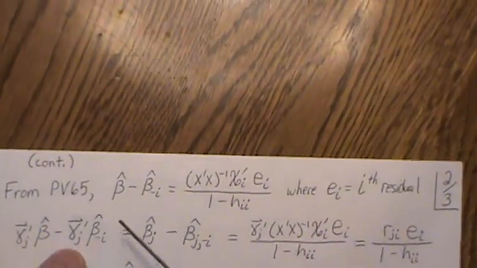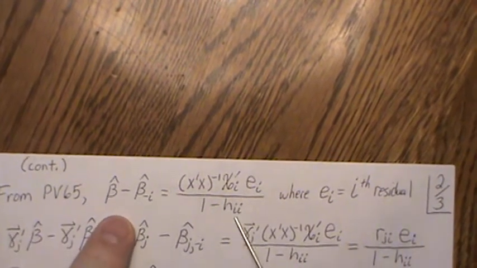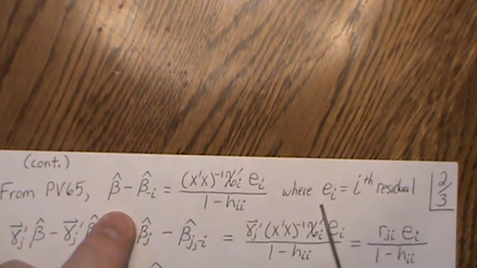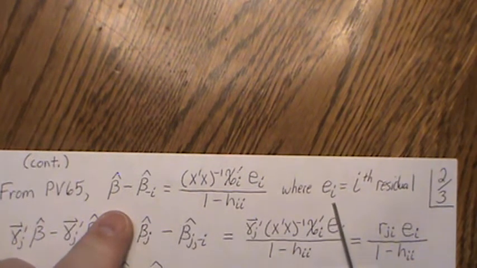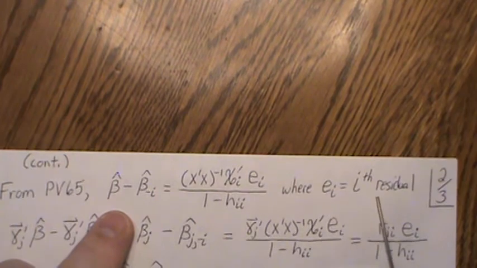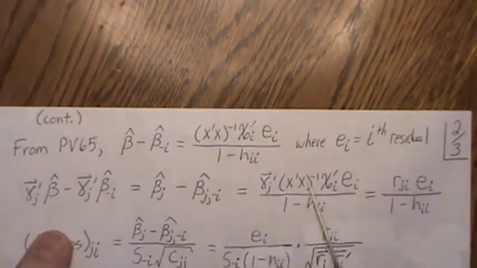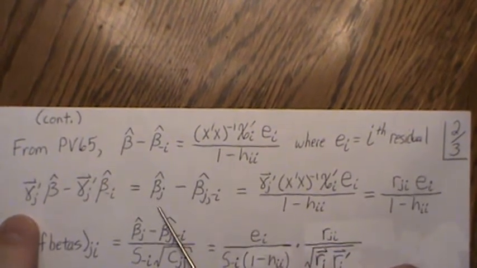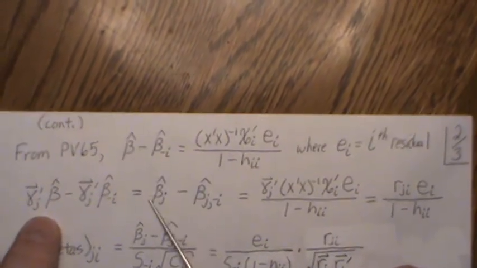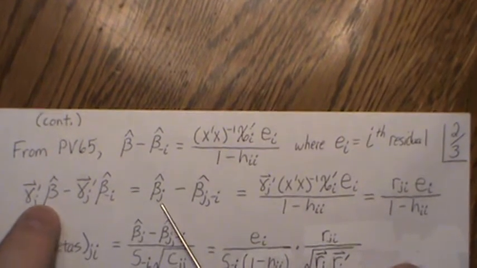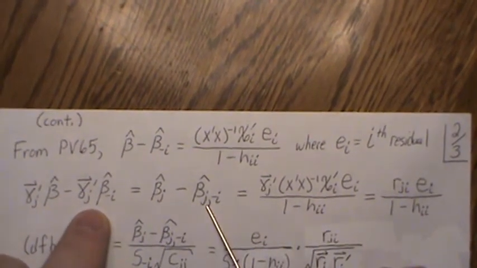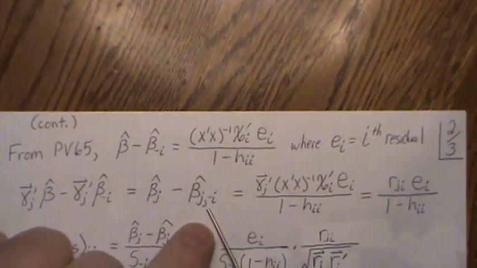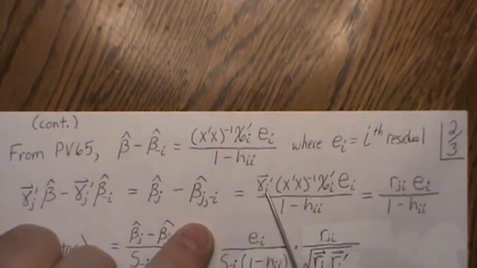So from previous video 65 in this list, we derived this condition here. Now e_i, and that's my dishwasher in the background if you can hear that, this e_i is the ith residual. So now what we do is we pre-multiply by gamma_j. So what this does is it picks off the jth component of that least squares vector, and it picks off the jth component of the least squares vector when we fit it without the ith observation, and then we stick it right here.